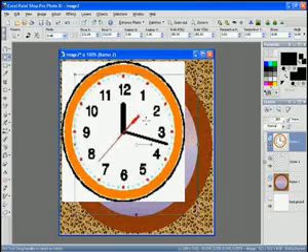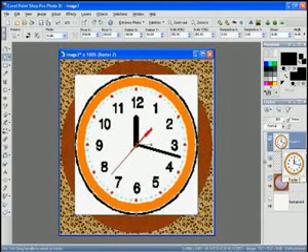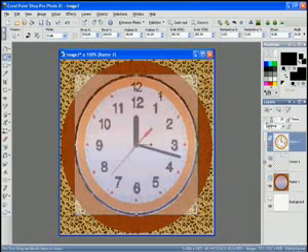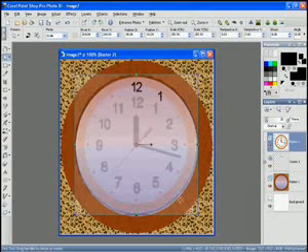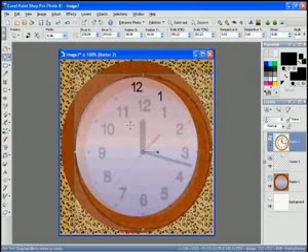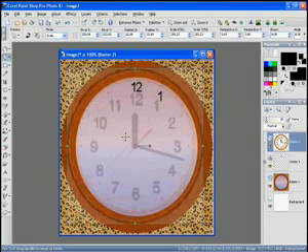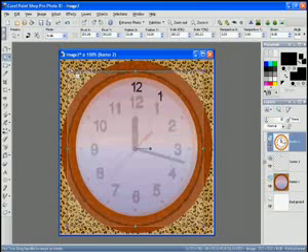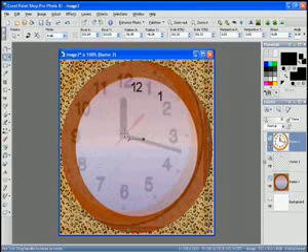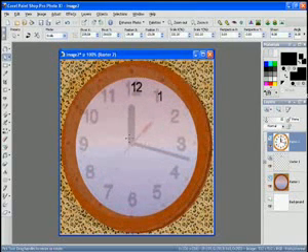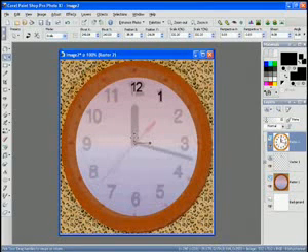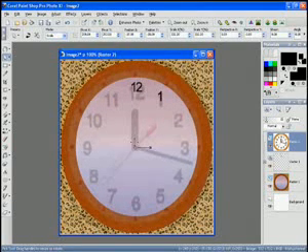Now, as I resize it, it's hiding the image. So what we need to do is look at this layer and just reduce the opacity so it becomes semi-transparent. And when we do that, it means we can then see through to our layer. So I'm going to just continue to drag it out somewhat, and I can center it a bit. And I'm going to drag it a bit bigger. And do a little bit of alignment until it fits our clock face pretty well.